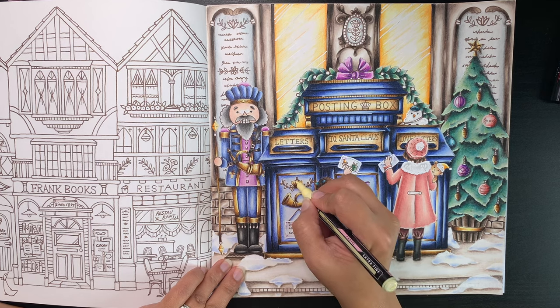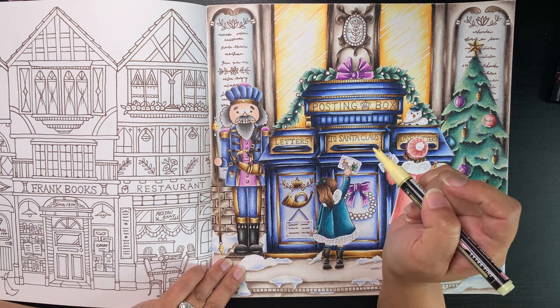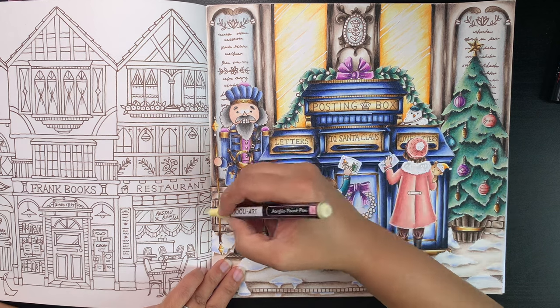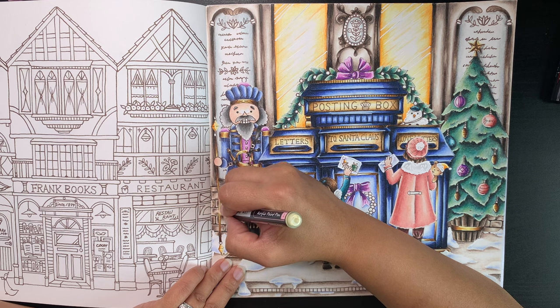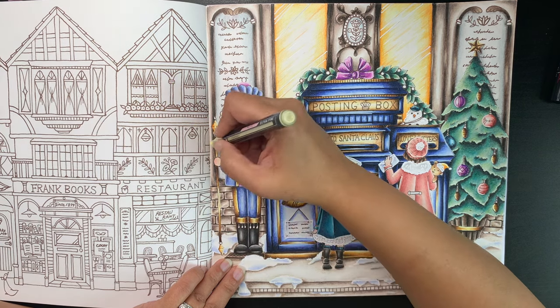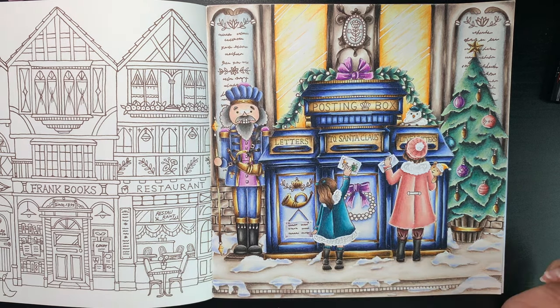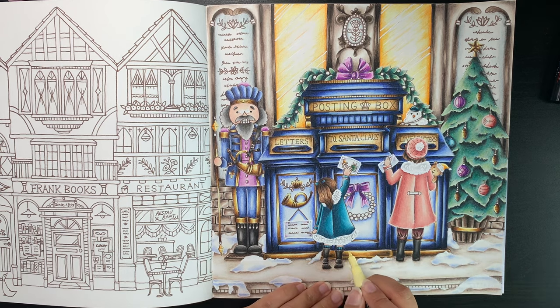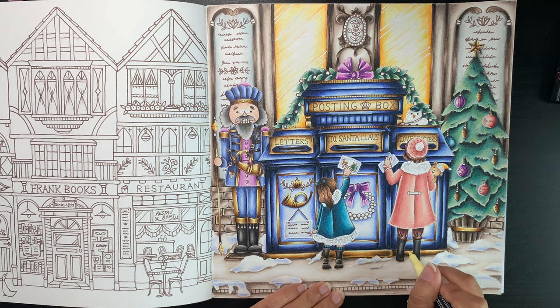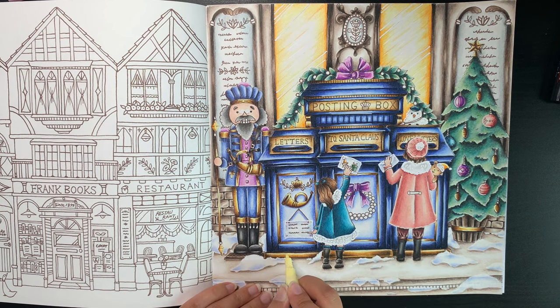Right, okay. Here it's harder because the element is so thin, and it has to be straight. I find it really hard to do that. You can always go over in pencil if you mess up like me. I don't think that was very neat, but anyways, that's fine. I'm just going to see if it's going to work for this part. I think so. So I'm going to use it a little bit on the gold elements of the post box as well.